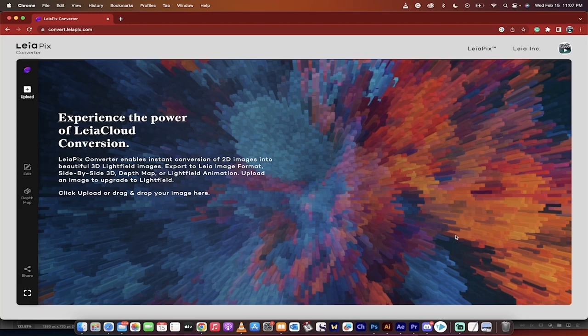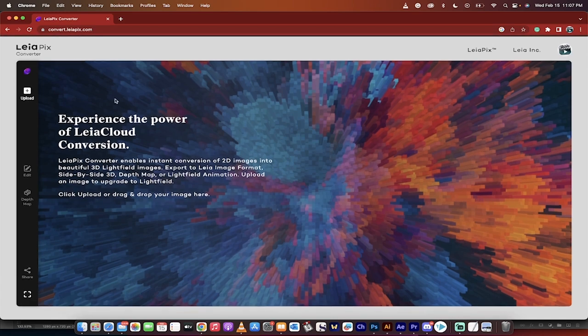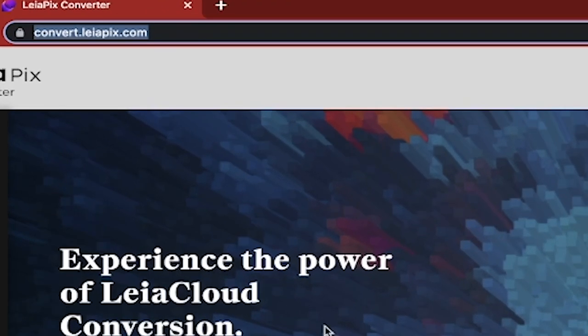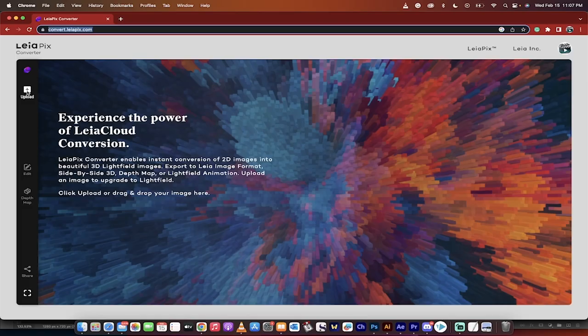In this one, I'm going to show you how to convert a 2D image into a 3D image, including a little bit of animation in it as well, and all for the low, low cost of free. That's right, guys. LeiaPix has basically a browser-based app, which is right here. I'll link it in the description below, and you can do some amazing stuff with it for free. Stuff you would normally use things like Photoshop or After Effects for, you can do here. Let's go.